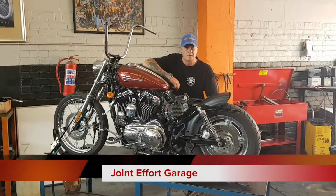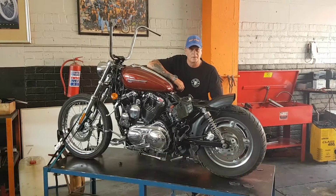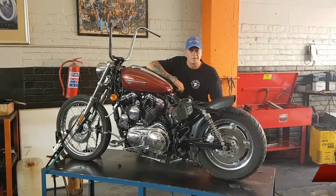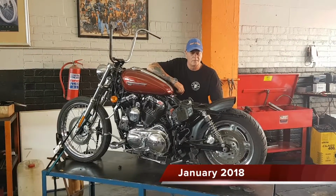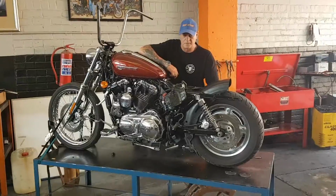So we've got Christmas and New Year behind us. Obviously not a lot could be done then because it's festive season, everyone's on holiday. But we're back in the workshop. I see something has happened with the back end and the ape hangers are on. I love the ape hangers. The ape hangers are looking good.